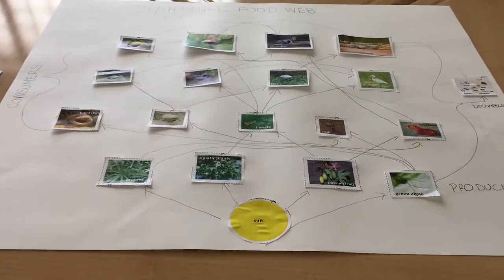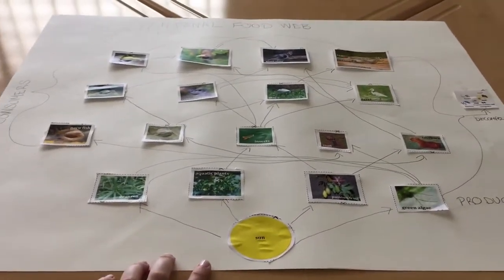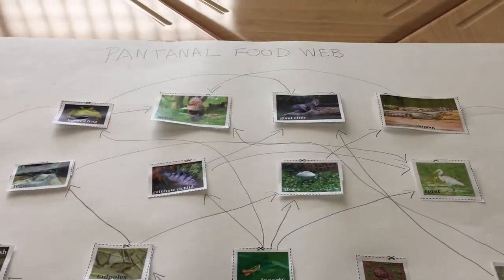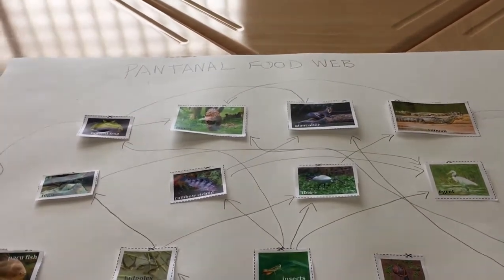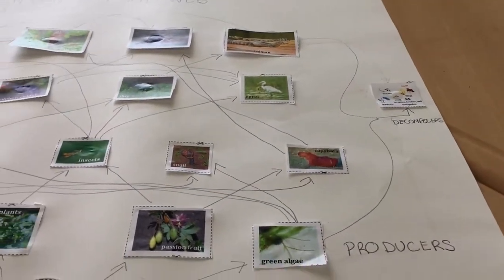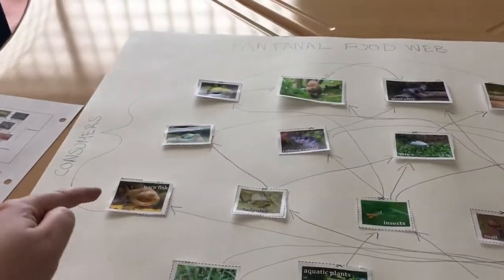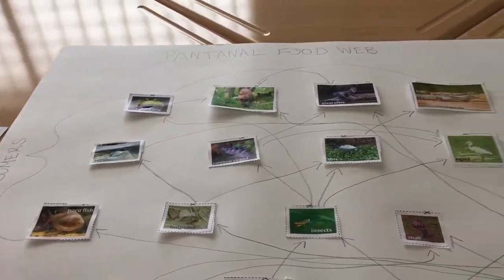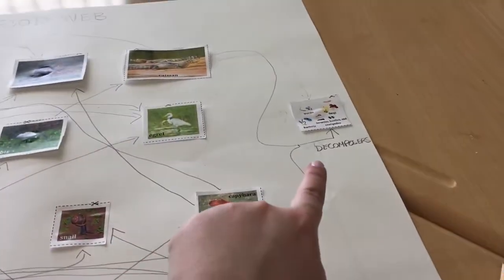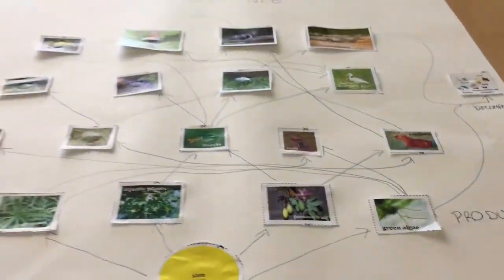Okay, and one of the last things I just need to show you is that after you have, I still have to go over it with marker, but once you've drawn all your arrows, you do need to label your food web. It could be tropical wetland food web, Pantanal food web. It needs to have some sort of name. You do need to make sure that you have all of your producers labeled as producers, that all of your consumers are labeled as consumers, and that all of the producers and consumers are shown with an arrow. Do the same for our decomposers, and make sure those are labeled as well.